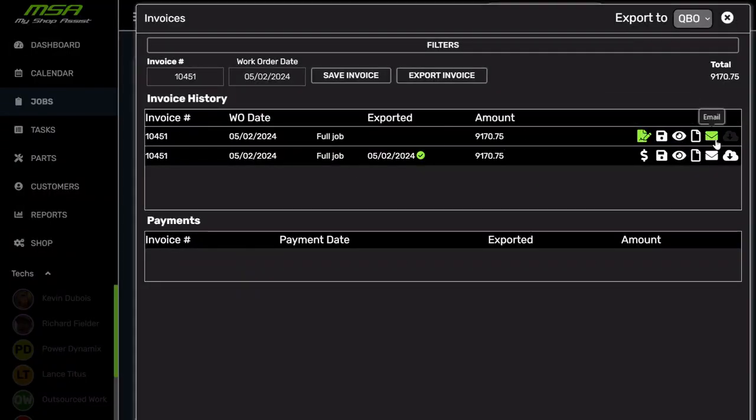When it has been emailed, the little email box here will show up as green, just like how the authorization signature pad here shows up as green. So this is not much different from just exporting a single job, but where it becomes really powerful is when you are doing large projects.